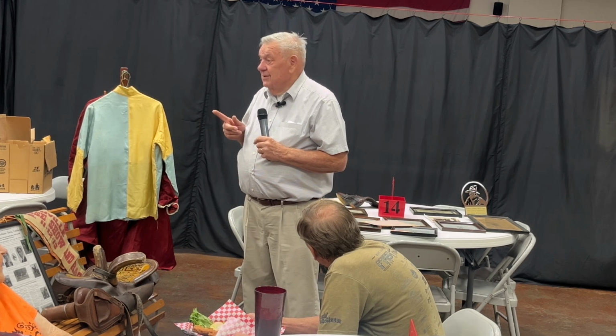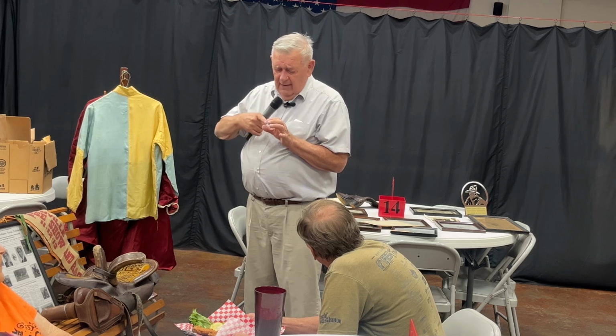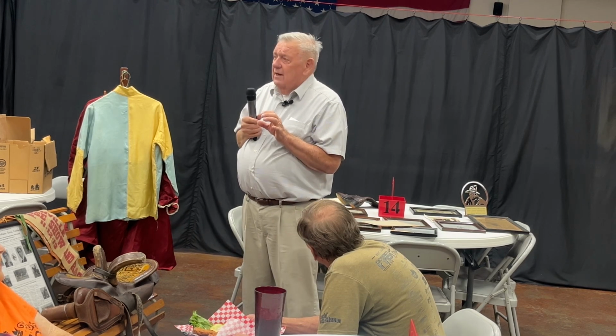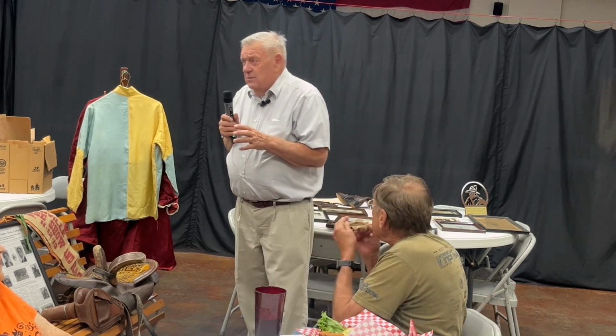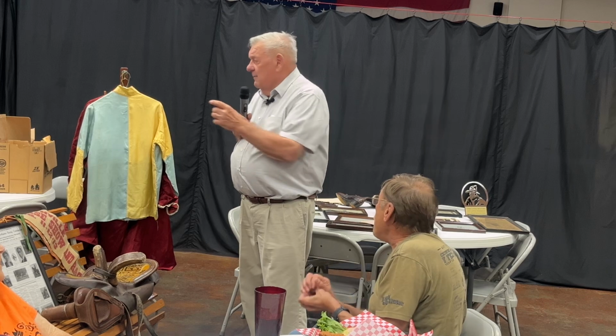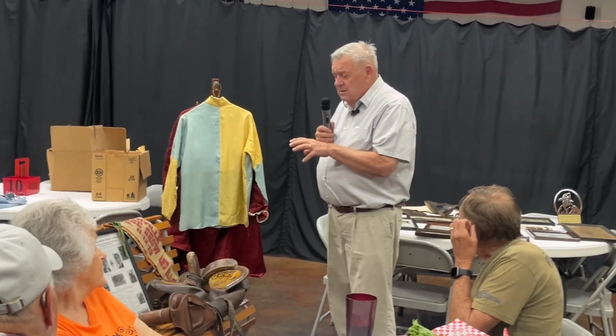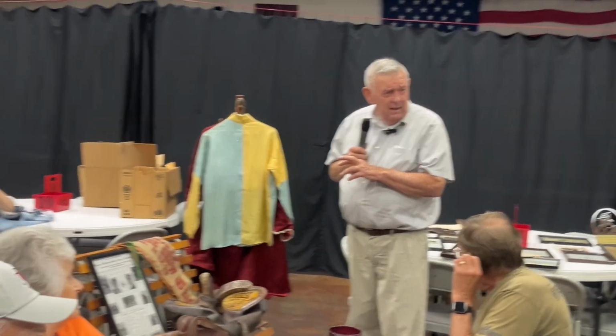We took the ribbons, her spurs. Interesting. Both spurs were here, but she only used one when she rode. And her foot was so small. It was a small spur, but they had laced in a piece of leather to make it smaller to fit her little foot. But they had the other one that had never been used. They took a couple of riding habits, the spurs, several ribbons, and what else, honey? Yeah, another riding habit.